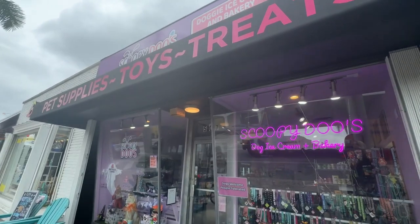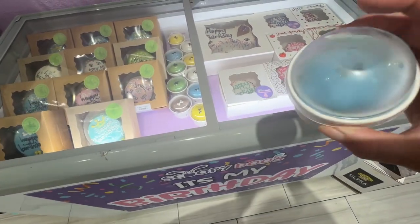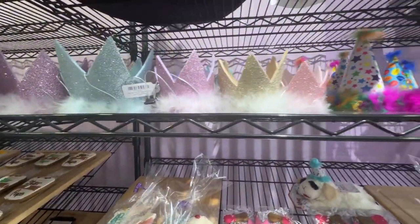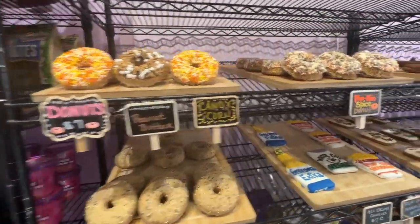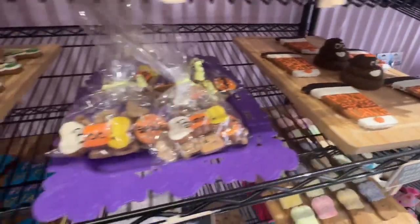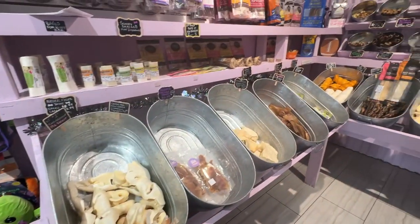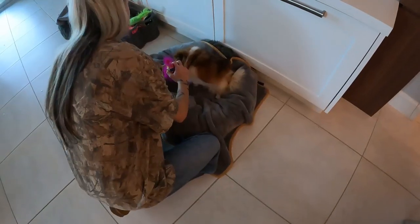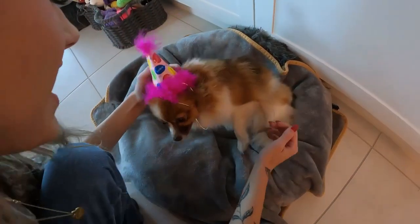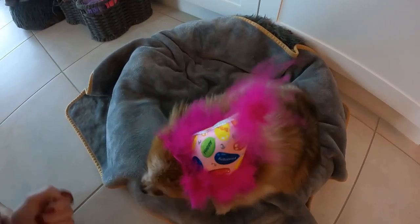Come in and get our dogs a little bit of a treat here. So the Pomeranian Ruby's birthday was yesterday and we just remembered, so we're going to get a little birthday cake and birthday hats. We decided to do cookies so that Paris could have one too. Look at all the treats for dogs. Look at the little boo. Happy birthday to you, happy birthday to you, happy birthday to Ruby, happy birthday to you! She kind of likes it.